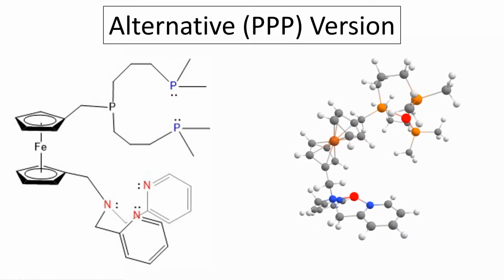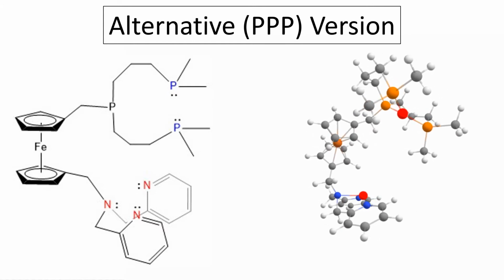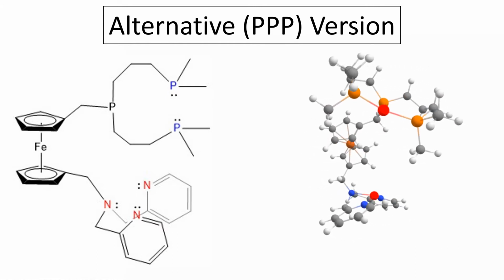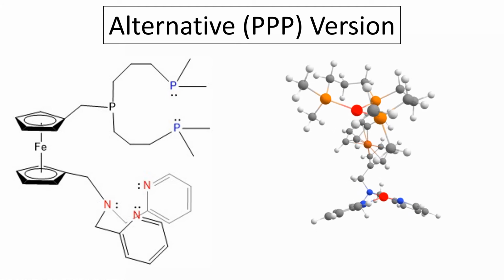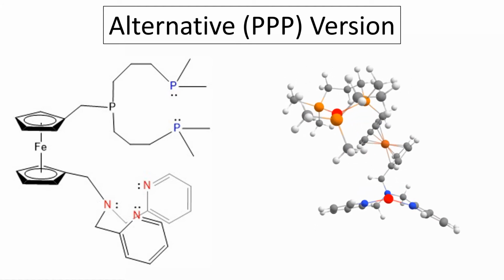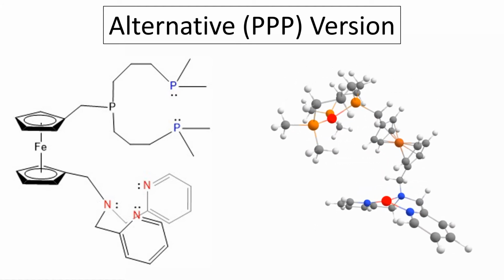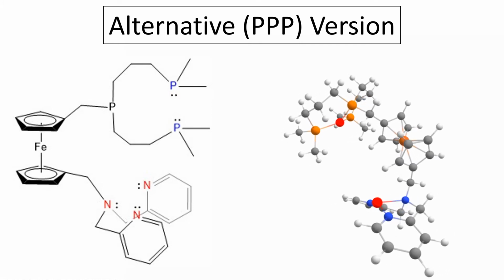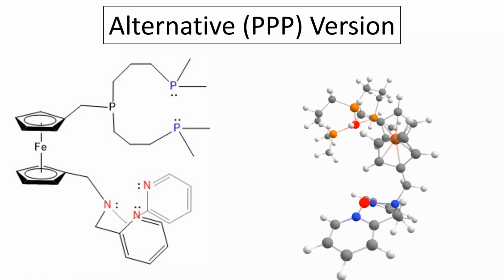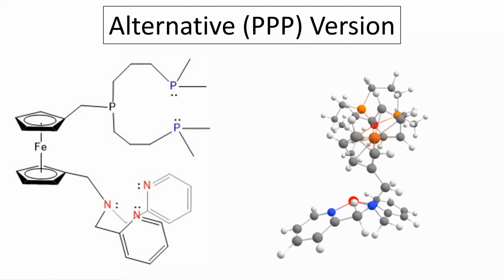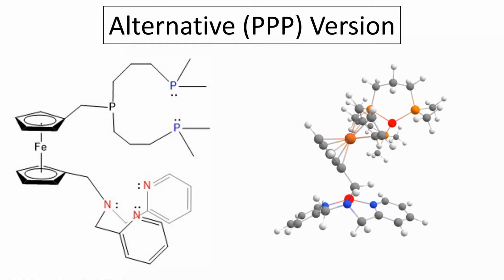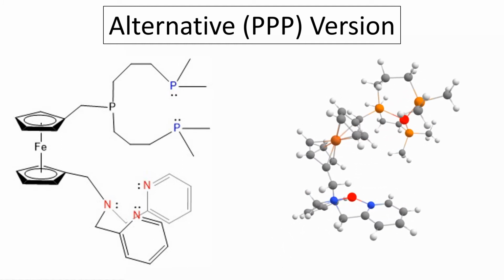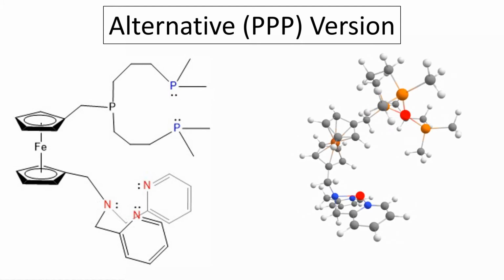Another thing that we came across through our literature review was another alternative structure, a branch for the top on the left-hand side. This one is a little different variety, a different version of that. It contains 3 phosphorus atoms to coordinate to the metal, and this is what we call the PPP version, with the 3 phosphorus atoms coordinating to the metal.